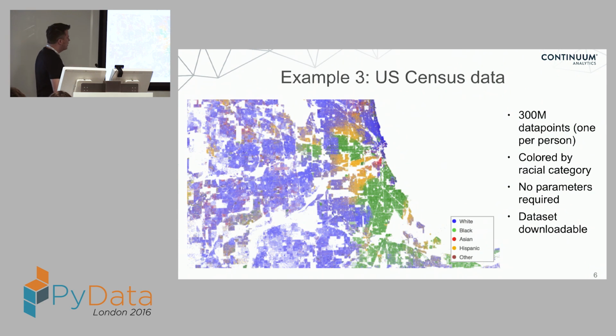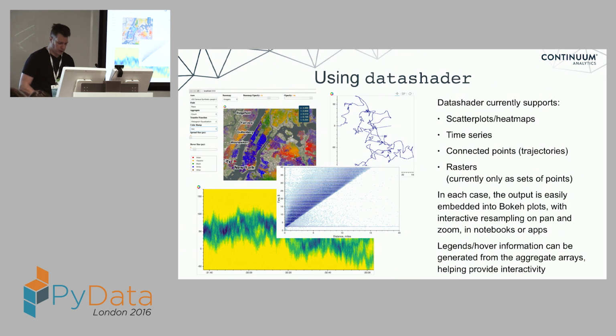The census data is another nice example. I don't have it running here with me, but it's cool because this is fairly novel. This is 300 million points from the US Census, tagged by self-selected racial category. You can have Datashader combine these in more sophisticated ways. If you just plotted all the points, they would stack up on top of one another. You would have overplotting problems and wouldn't be able to see. But because of the way the Datashader pipeline operates, it can modify and merge these in much more efficient and visually effective ways. And if you zoom in, again, you get to the level where you see individual dots for the individual measurements of the census, and it's pretty nice.